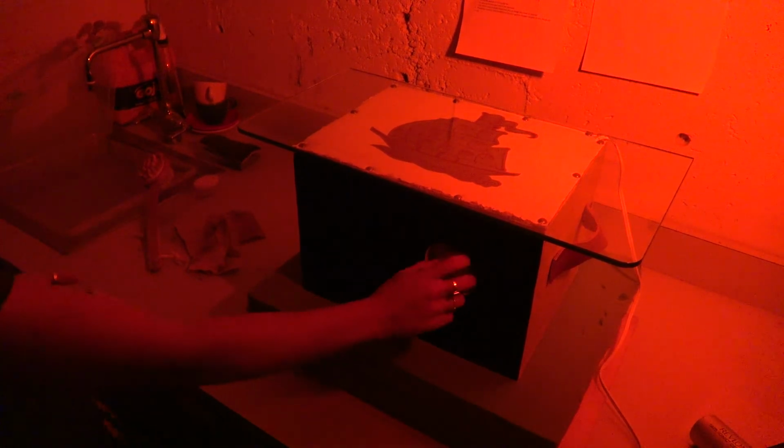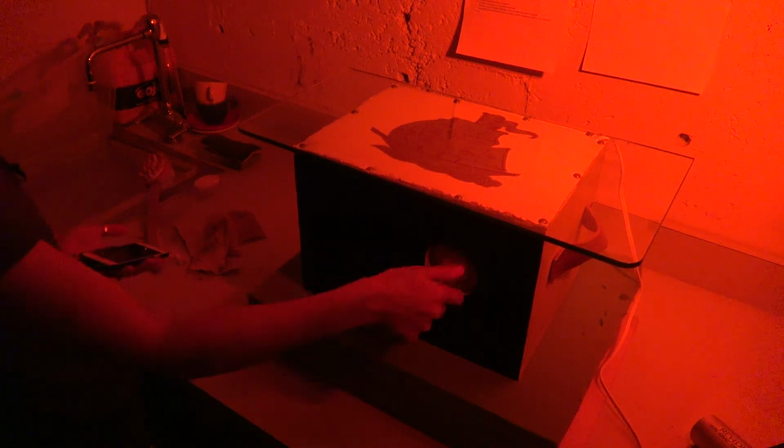This step, I say 5 minutes to cook it, to harden it. But if you go longer than that, it's not going to hurt anything. I've never had anyone go super long and ruin their plate, so timing doesn't have to be super accurate at this point. Just around 5 minutes to really harden that plate for use on the printing press.